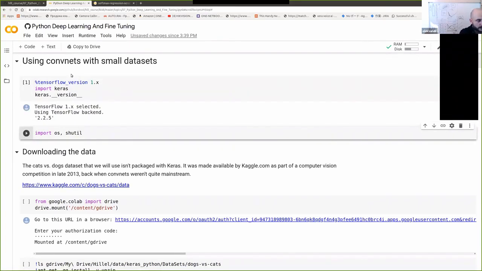So we imported Keras. Do you know anything about Keras? Have you heard? No. So Keras is a high-level framework written in Python. Internally it uses TensorFlow to perform computations on vectors.